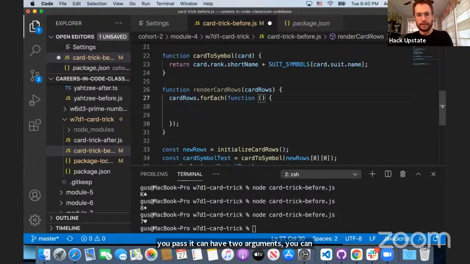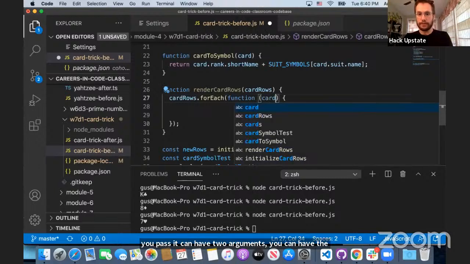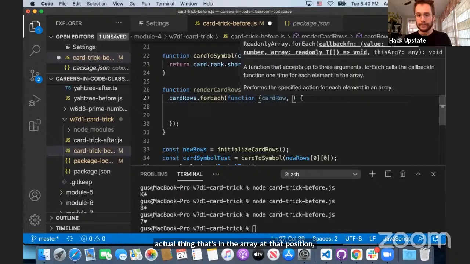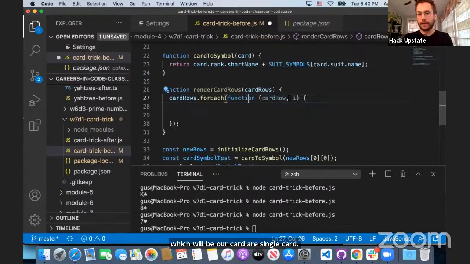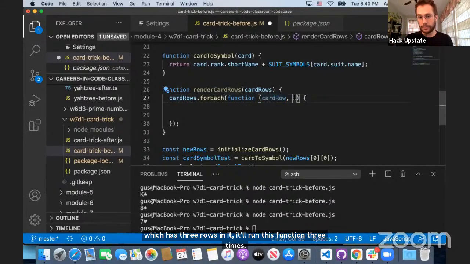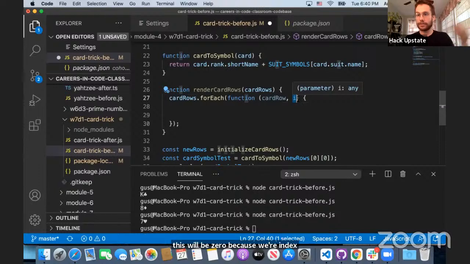It can have the actual thing that's in the array at that position, which will be our single card row. And the second argument can be the index that you're currently at. So if you call this on our card rows, which has 3 rows in it, it'll run this function 3 times. The first time this will be the first row, the inner array, and this will be 0 because we're at index 0 of the outer list of 3 rows.